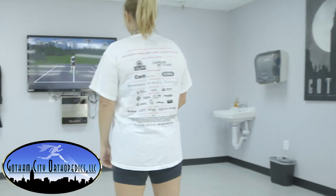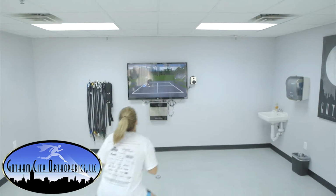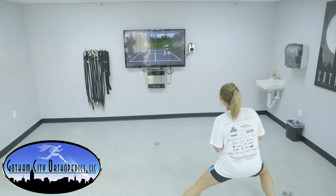They also have interactive games, so whether they're shuffling back and forth, throwing an imaginary ball against the goalie who truly exists in space and Trazer. If you're competitive, you're going to want to win. You're going to have to move faster than your opponent. And even though it may seem like a game, you're really using a bunch of different muscle groups, you're working your core, and you're doing functional rehab, which no one's really using in a regular physical therapy setting.